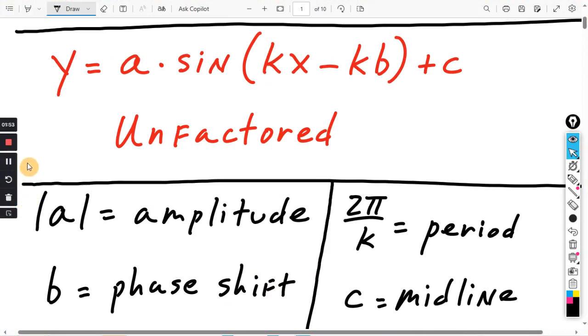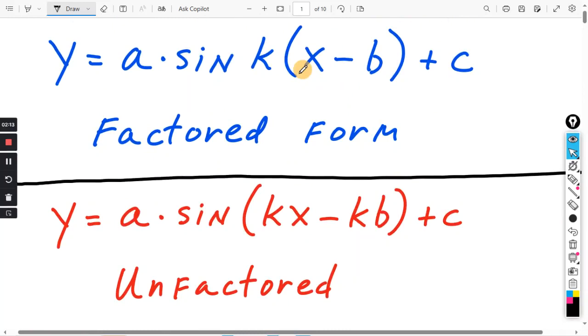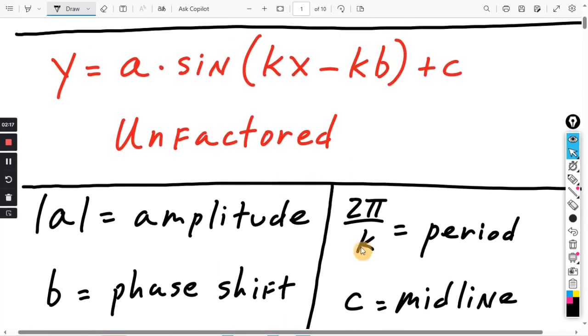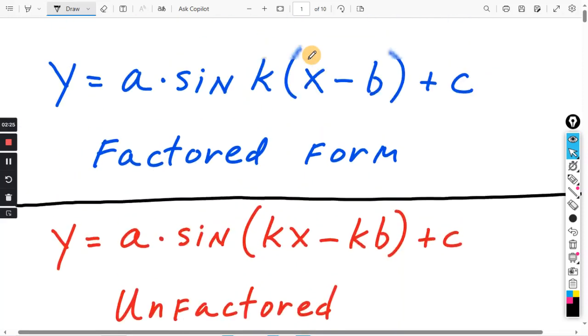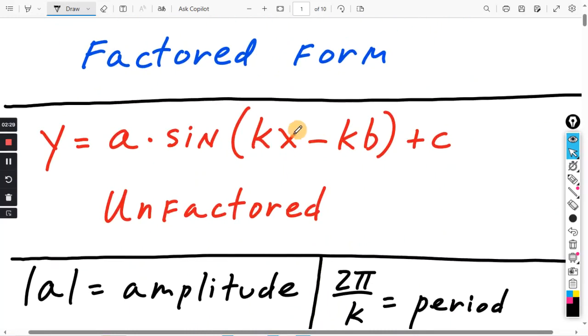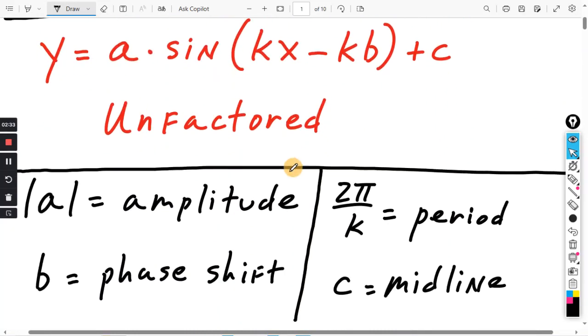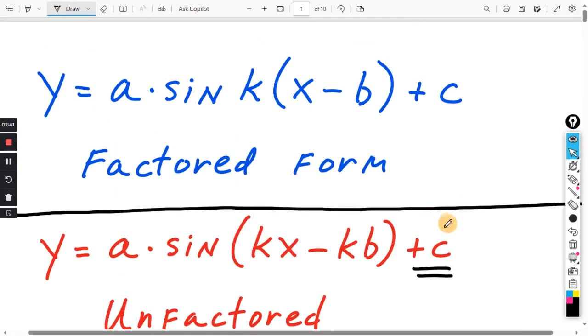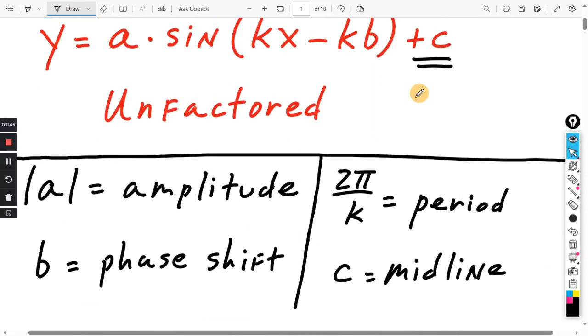All right, so I use slightly different lettering than they use on Khan Academy. But at any rate, A is the coefficient out front. The absolute value of A is the amplitude. B is the phase shift. And really, you can't see the phase shift when it's in this form. It needs to be in factored form in order to see the phase shift. 2 pi divided by k is the period, and k is always the number that's times x. It is the coefficient on the x. Again, it's usually a little easier to see when it's in factored form, but even when it's unfactored, k is the coefficient times x. And finally, c is the midline. So plus or minus c is going to be your midline, and that is the same whether it is factored or not. So we are using all of these on this exercise.